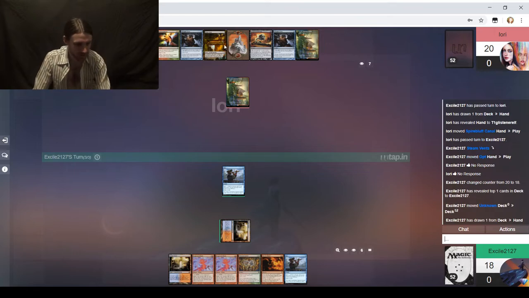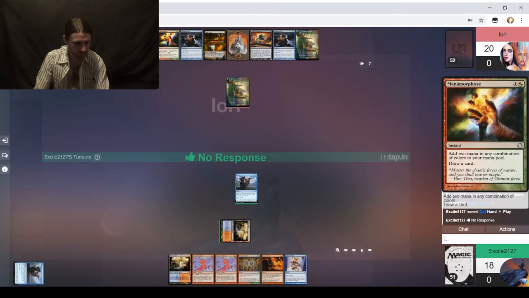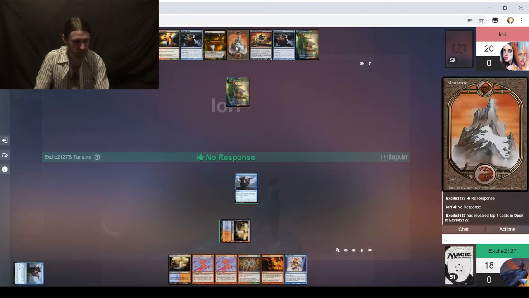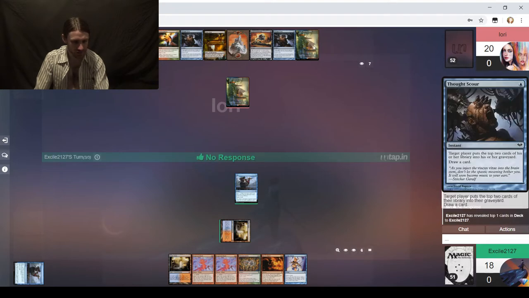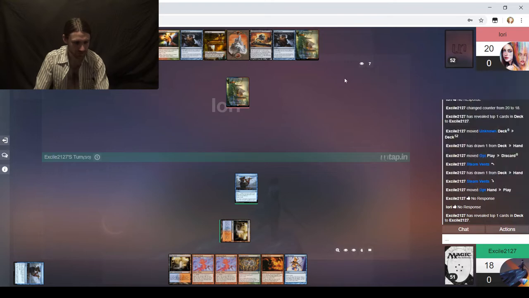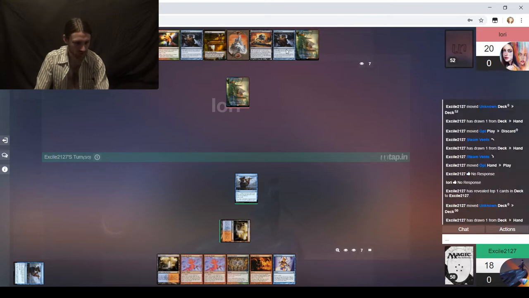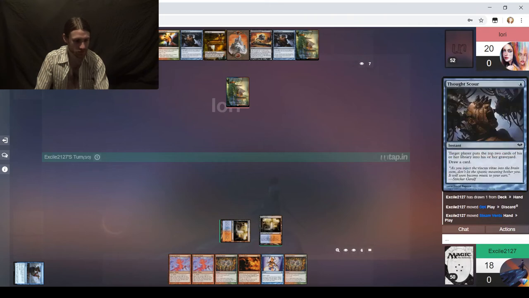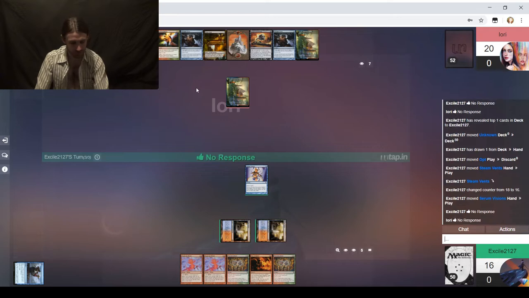So we're looking at Manamorphose, Thought Scour, Steam Vents, Mountain, Surgical Extraction, another Thought Scour, and another Spire Bluff. So that's a land-heavy hand. But we see double Thought Scour, so anything can... Double Thought Scour, Surgical, and a Manamorphose. So they could just find them naturally, to be fair.